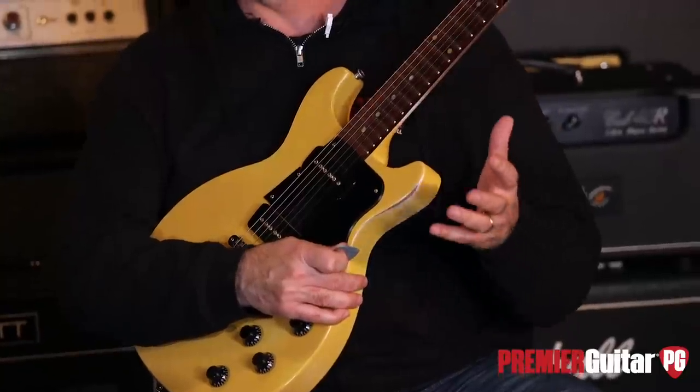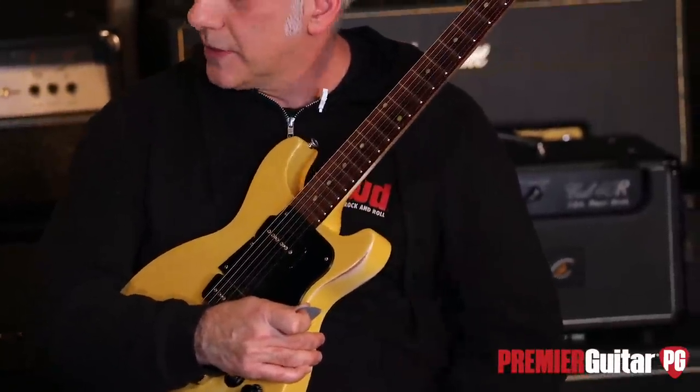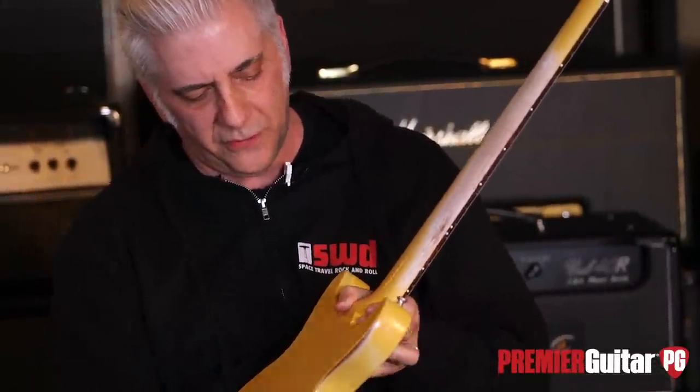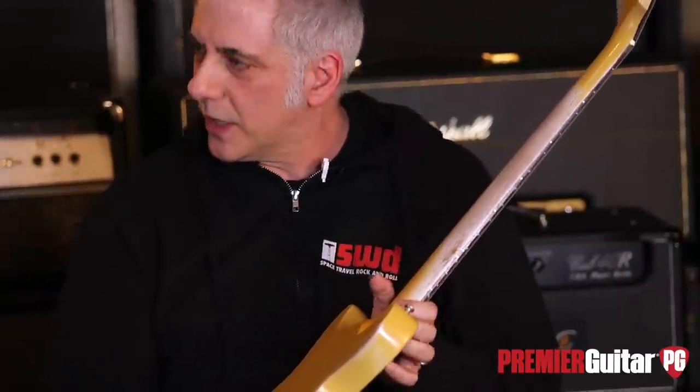The only other guitar I have that you can do that on is my 65 SG. That's really thin, but the way that the guitar is tapered on this side, you can get all the way up here so easily, as opposed to a bolt-on neck. If I play my Tele or something, you get hung up there. So that's why I like this.